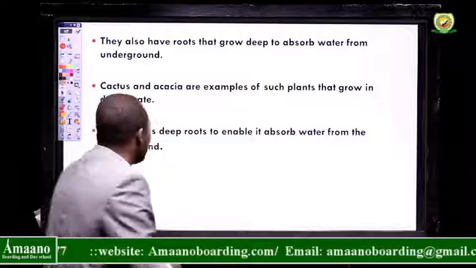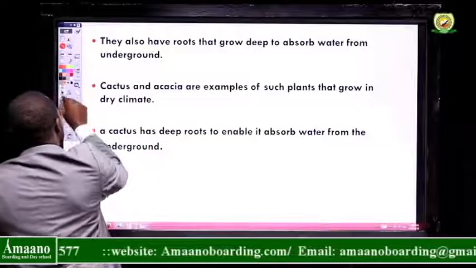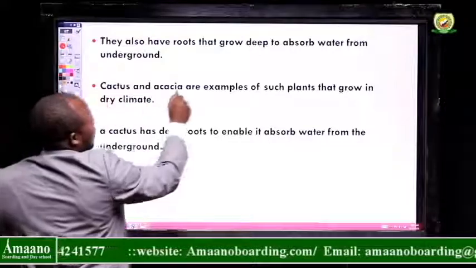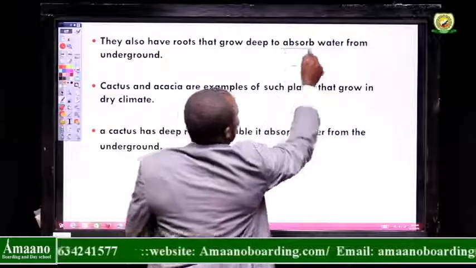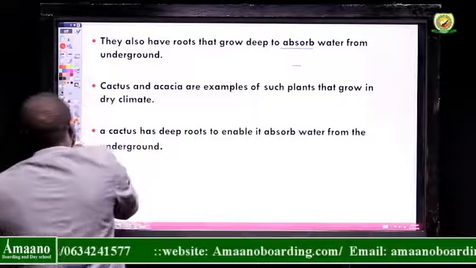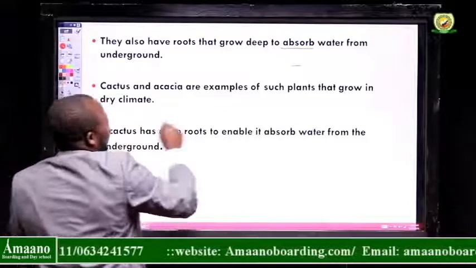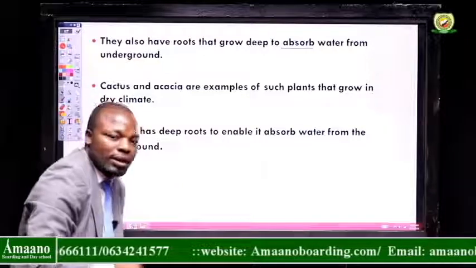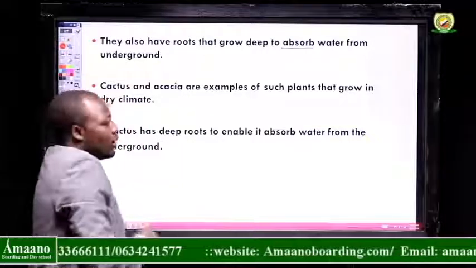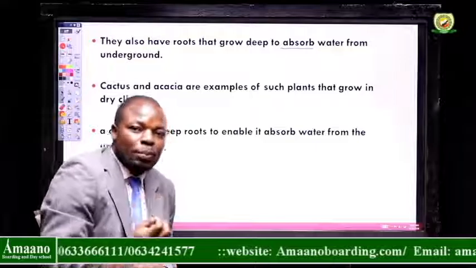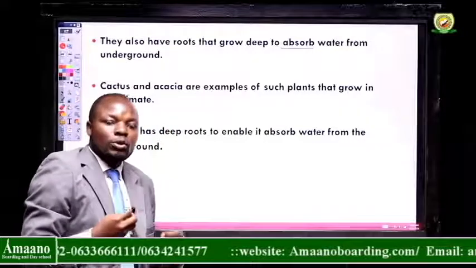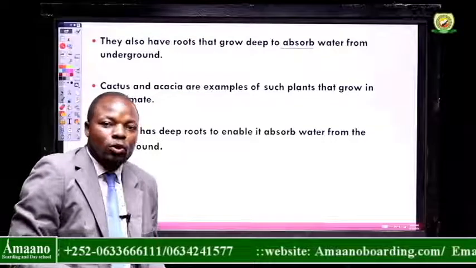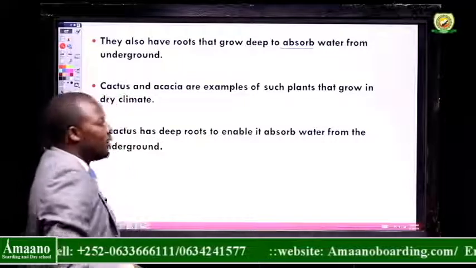They grow deep in order to absorb. And the key word we are using is absorb. In order to absorb water. They actually grow deep in order to absorb water from underground. Now, they absorb water by bringing it up so that they can use water to make their own food, to survive, to live, because plants are also living things.